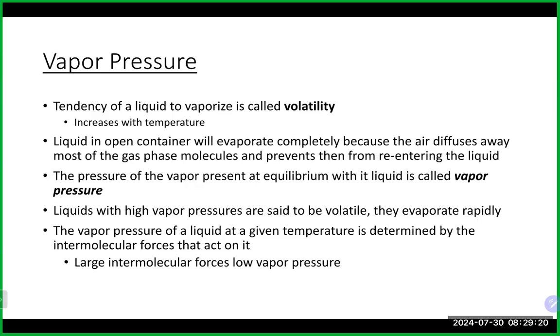And as we talked about, one of the things that are usually pretty volatile type liquids are things that use dispersion forces because they're very weak intermolecular forces. In a large open container, it will evaporate completely because air diffuses most of the gas molecules and prevents them from re-entering the liquid.